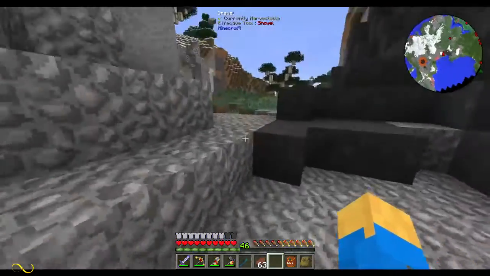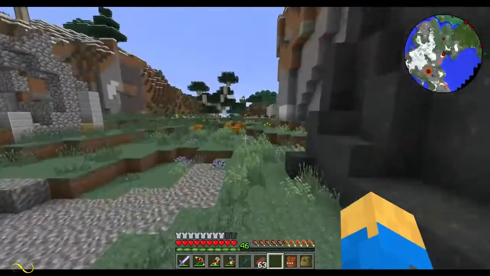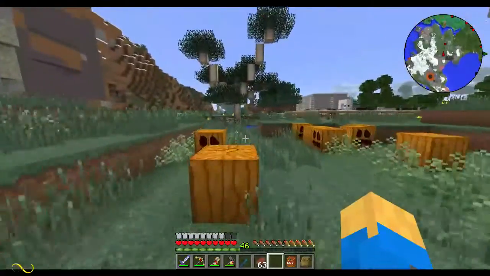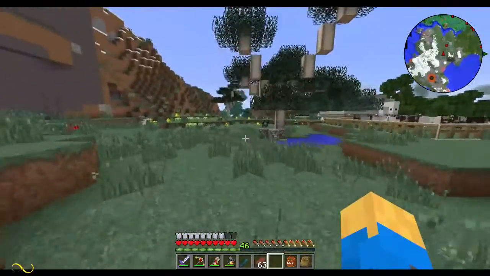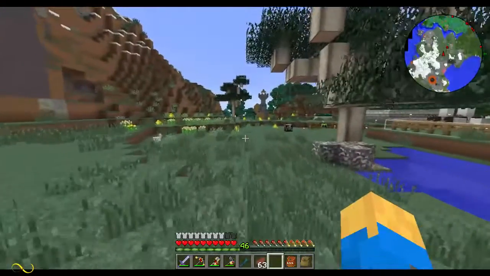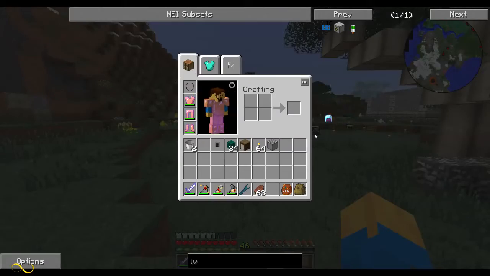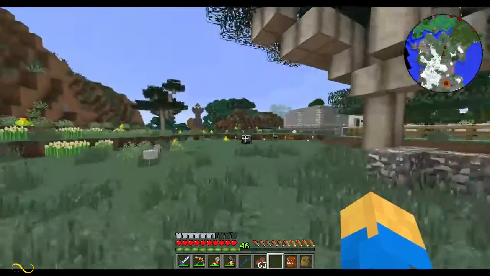So thank the maker for Opis. That really helped get rid of a lot of that. But I had to do some legwork, and I was flying around down there in creative to figure out what was going wrong. And in order to see, I did give myself a diamond helmet of aqua affinity, which I will delete and go get my helmet back.